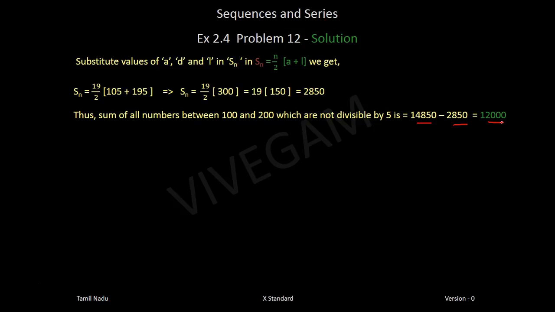Okay, I know it's a little complicated and difficult to understand. Please go through it one more time and try to work it out. Or maybe a little later I'll add a small example. Instead of making it 100 to 200, what you can do is try between 10 and 30. Reduce the range to between 10 and 30, and you can manually add that and check it yourself. So between 10 and 30, find all the numbers, add them up, then find all the numbers divisible by 5 and add them, subtract the second from the first and see whether this condition works or not.